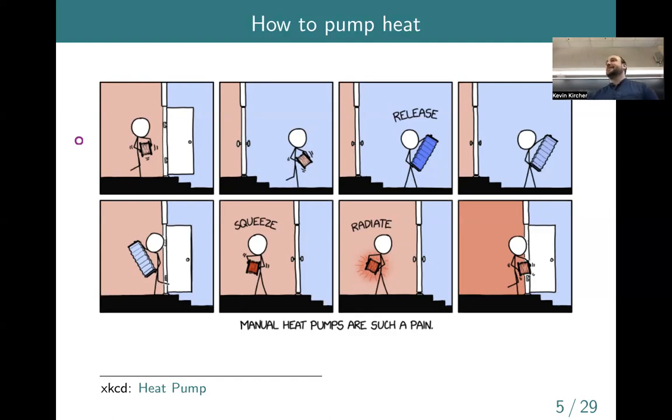But he's a pretty smart guy, so he probably just figured it out. But anyway, so we can think about how this works. It's been a minute since I've looked at this, but let me try to understand it along with you guys. So we have the warm region inside, and the cold region outside.